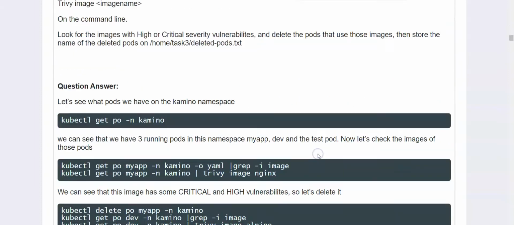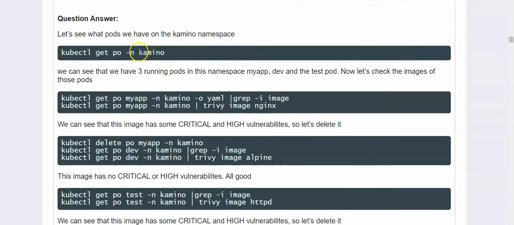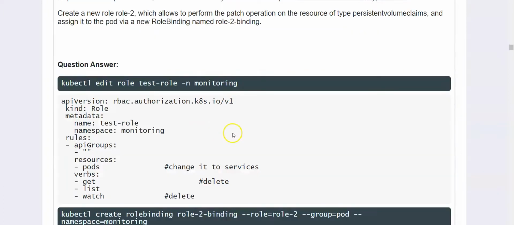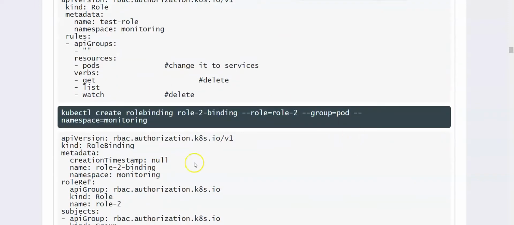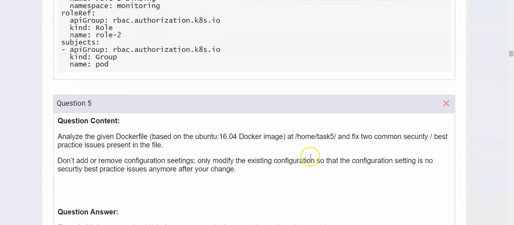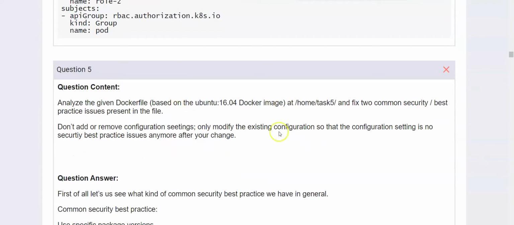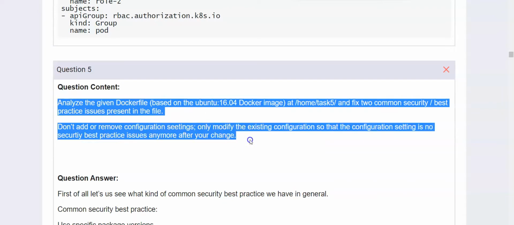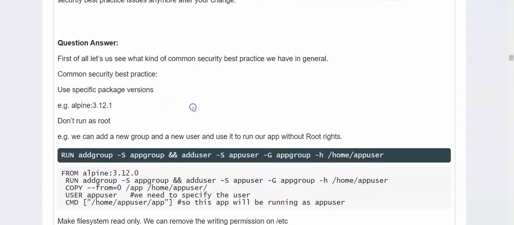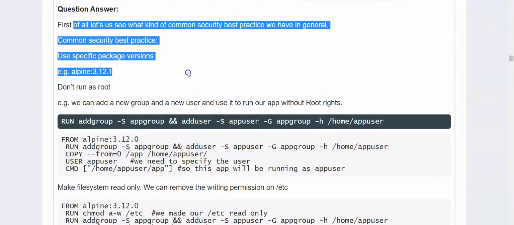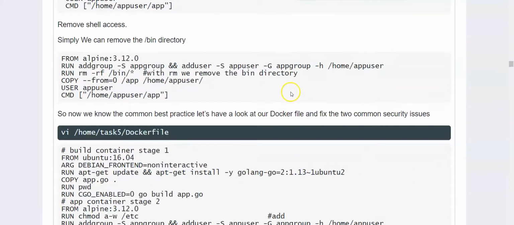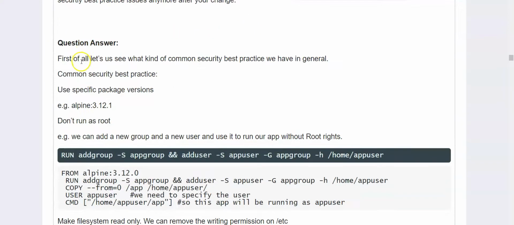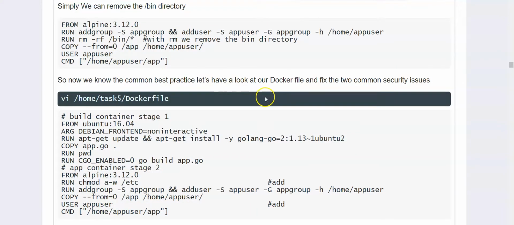Sometimes the typos are about the names, like they tell you the name of the pod security policy should be ABCD, and then in the correct answer, the way they evaluate it, they say it's just ABC, right? So there are lots of typos in the question descriptions themselves, and there are typos in the question answers. And some answers are kind of not clear. So I'm going to give them feedback.